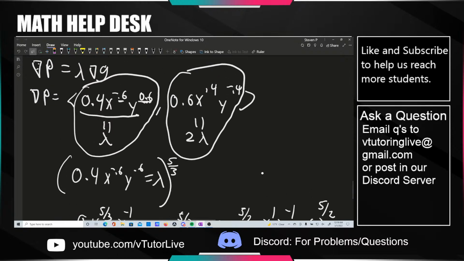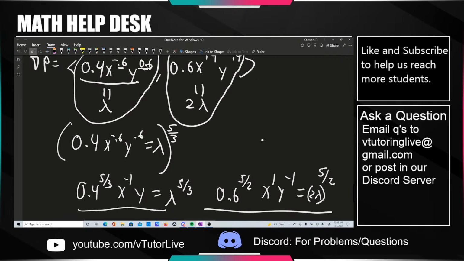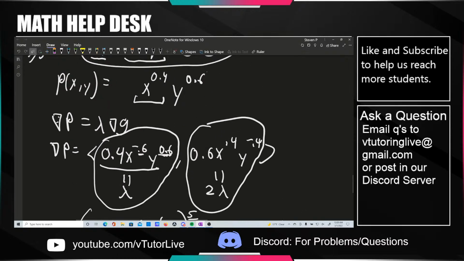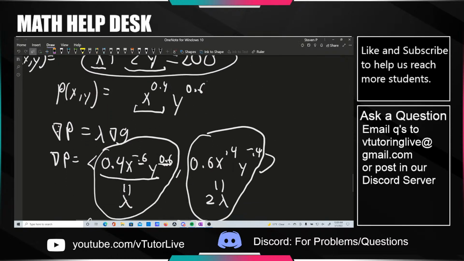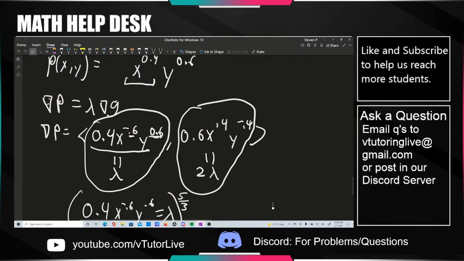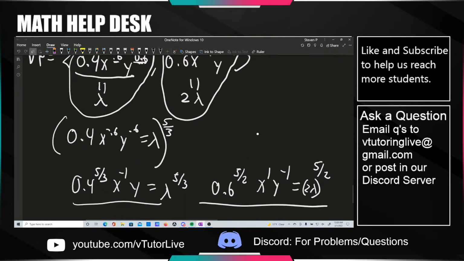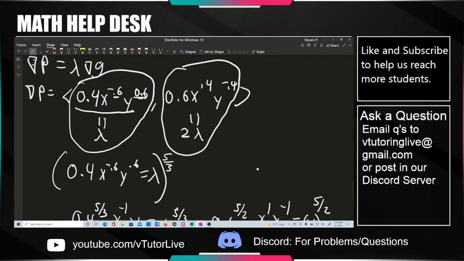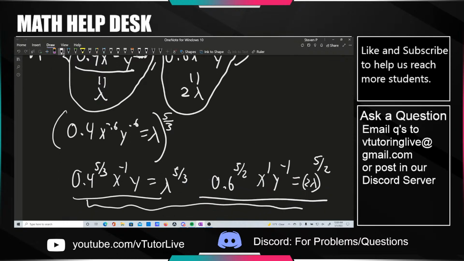What's bothering me right now is that it seems like you can find the values of x and y using only these two equations, which doesn't seem right. You should definitely have to use the third equation somewhere, which maybe means that I did something wrong. But as always, play with it a little bit and see if you can figure it out.